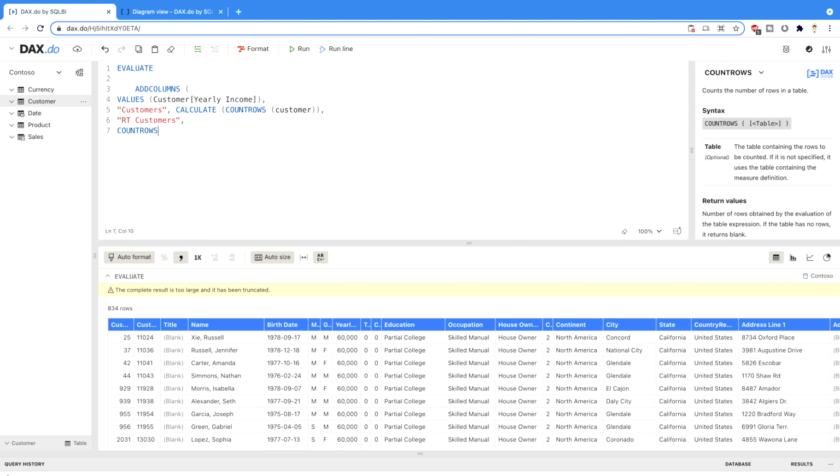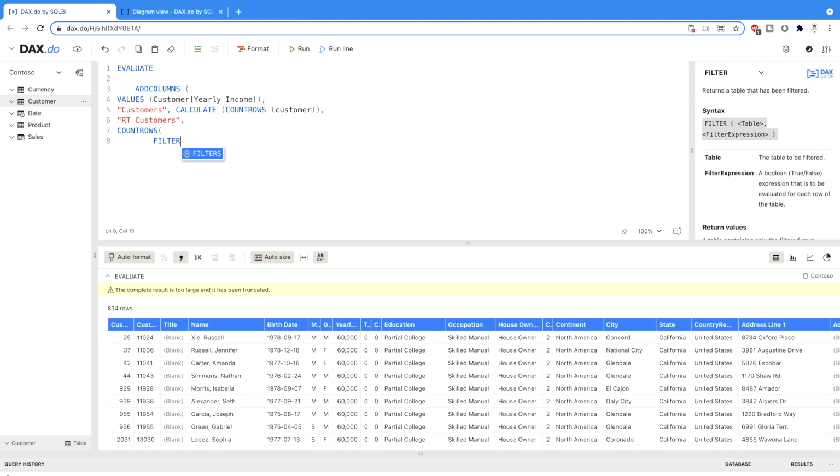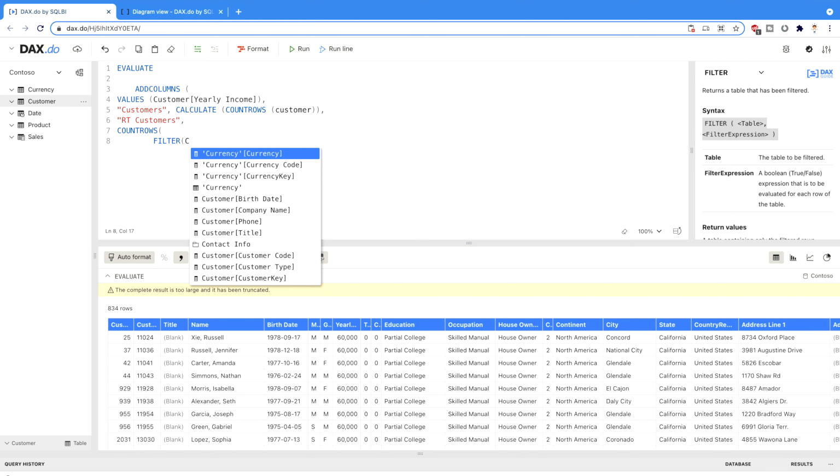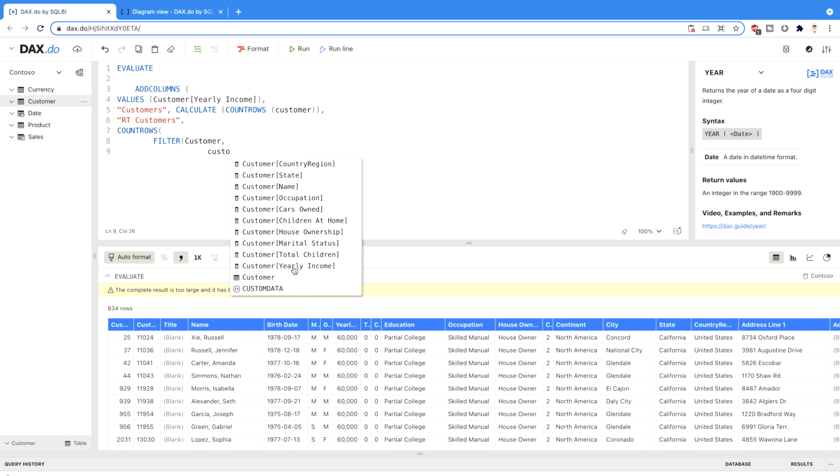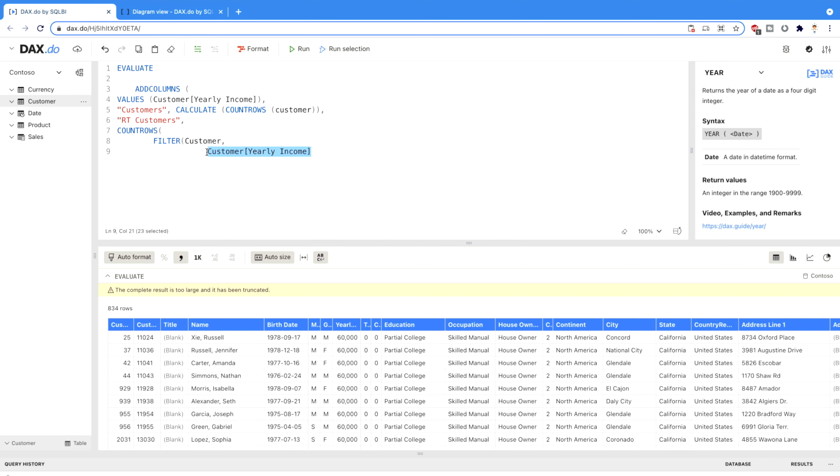We can use the COUNTROWS DAX function again, and here we have to use FILTER. Whenever we use FILTER, in its syntax there is first the table name and then the expression. So let's write it over here, and then we have to write an expression. So what is the expression? Here the real DAX function is going to come into play, which is our EARLIER DAX function. So I'm going to write yearly income, copy this yearly income over here, and this should always be less than or equal to the prior one.